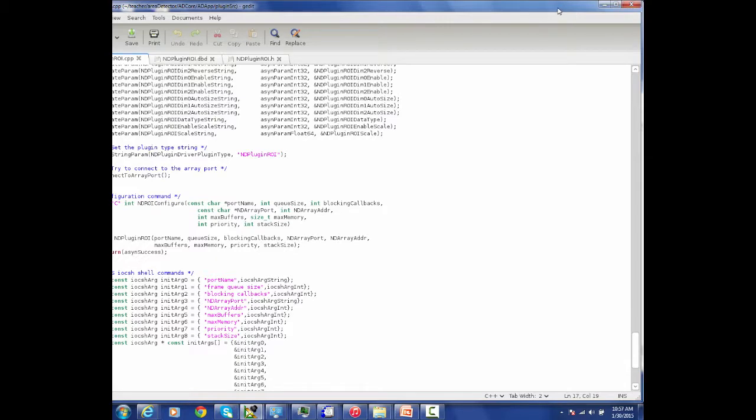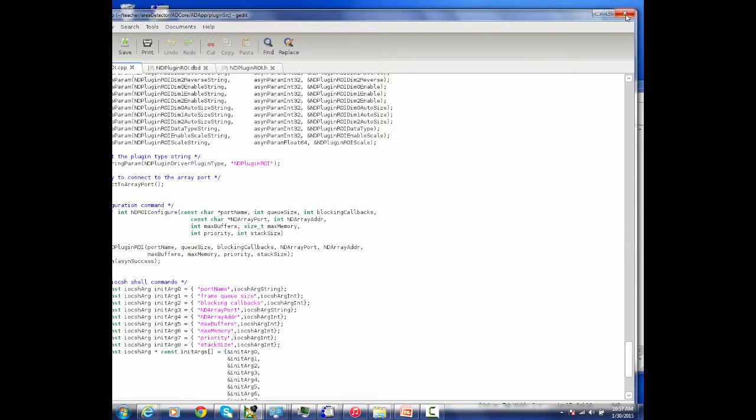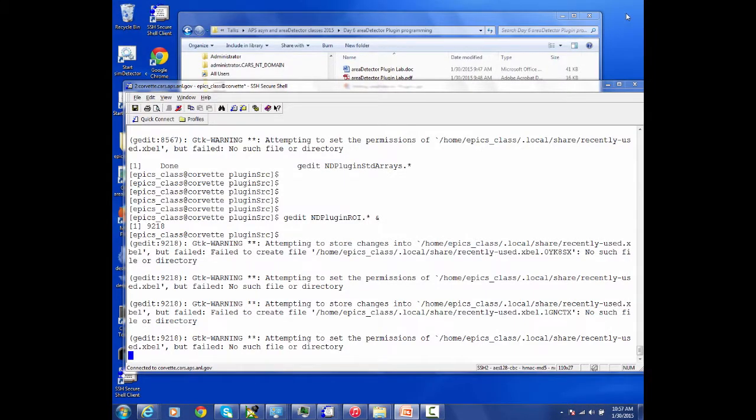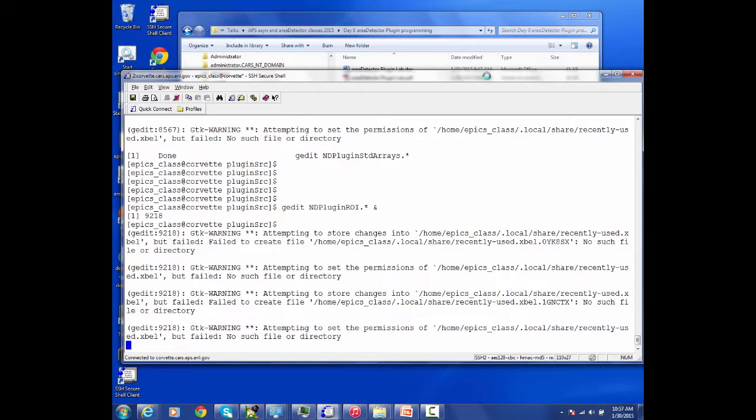Is it because I don't remember if ROI is changing the color modes or converting between the color modes or not? No, that's a separate plugin, with the exception that if you've got an RGB image coming in and you set a region of interest that only selects the red data, then the output is not RGB anymore, it's mono, and instead of 3 dimensions, there's only going to be 2 dimensions on the output data.